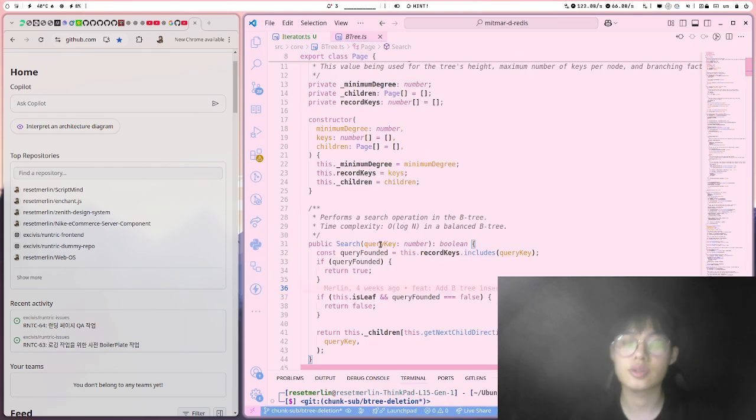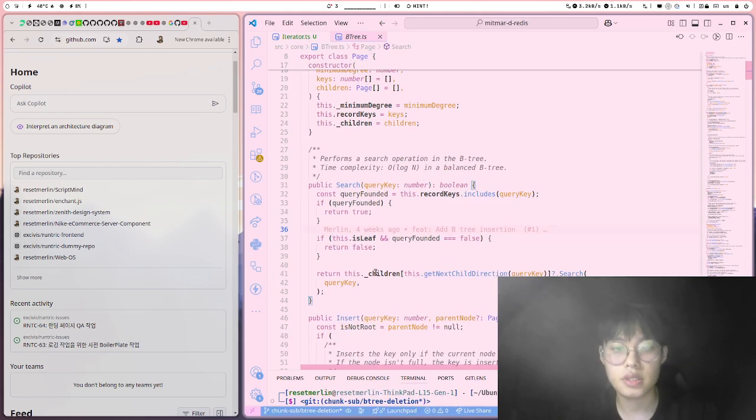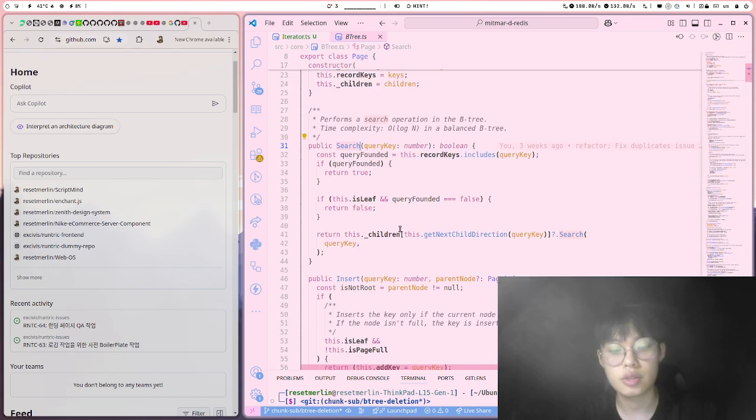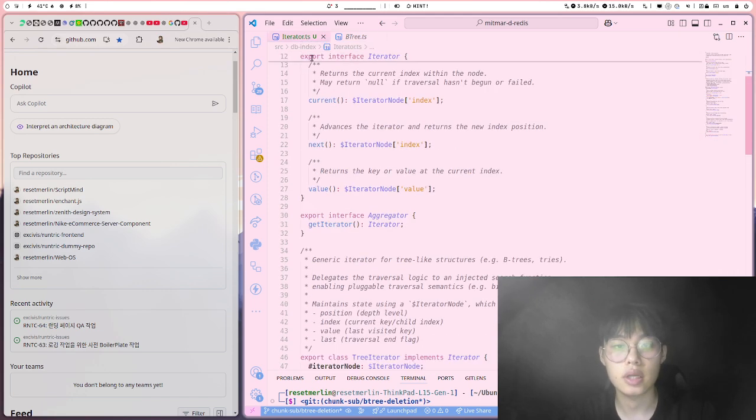The code is really small and it looks pretty fine, but you cannot search for a single key in one page. It's just searching the whole tree. So for example, if I'm trying to search in one single target page, it cannot. It's just doing recursion. So I think that's not good for us.